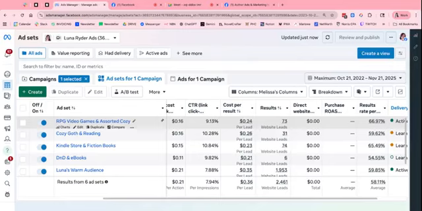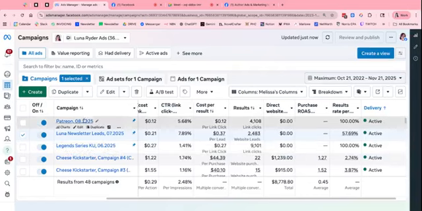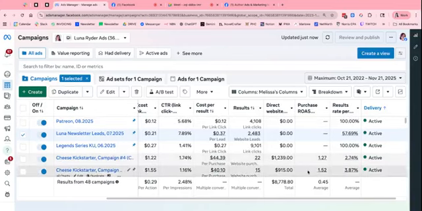And since Facebook now learns on the account level, I am using my lead ads as part of a larger strategy. So I have traffic ads to my Patreon, traffic ads for Kindle Unlimited, and then I have conversion ads here. And yes, you can see my ROAS is not super strong. It is improving. And this is something we're going to talk about in the course too, because I don't hide my mistakes. I think they're the best lessons.